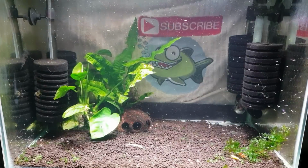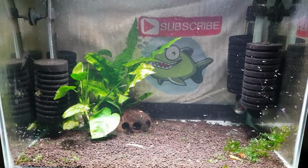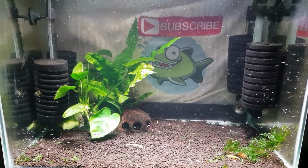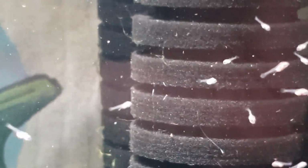But yes, lots of little baby fry. I think what I'll do is come out of the tripod and try and get you a little bit of a close-up of the fry, and you may be able to see them taking the water worms out of the water. There you go. You'll have to just pick one out, follow him around and see what he eats. There you go, he had one. But as you can see, their little bellies are nice and full up. They absolutely love water worms.